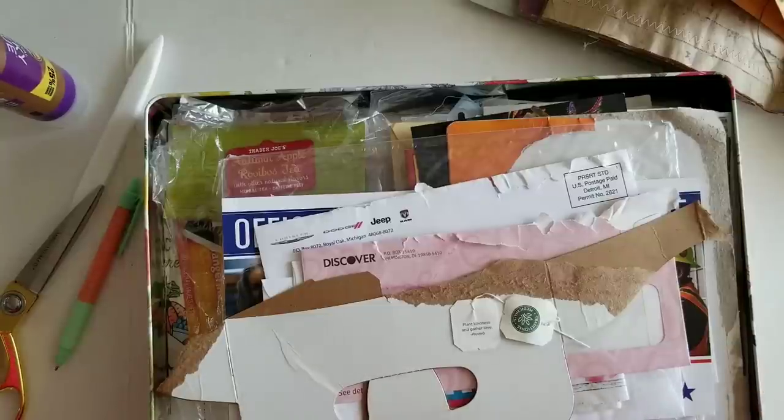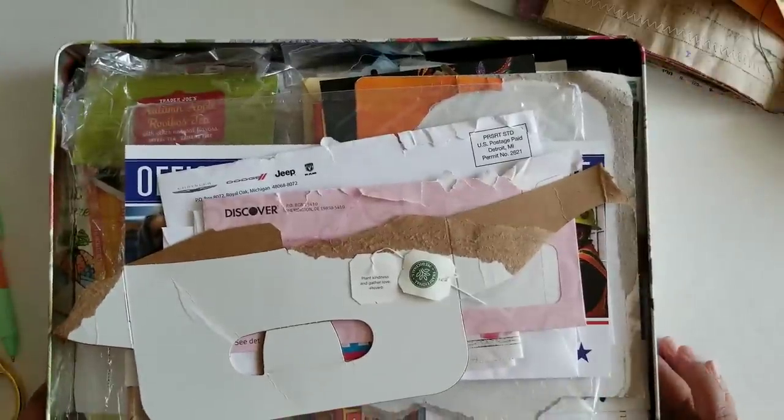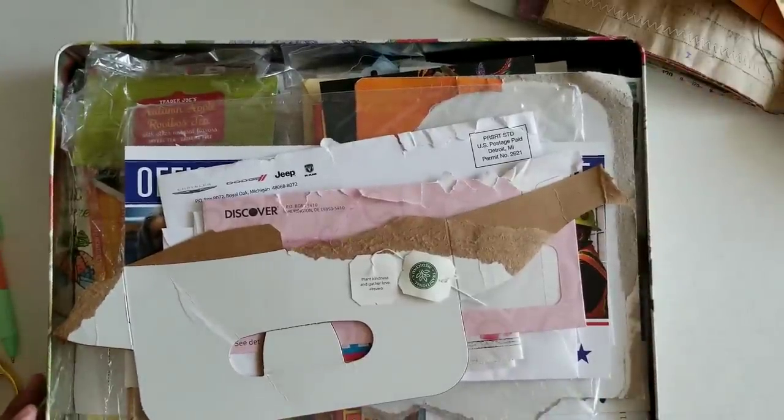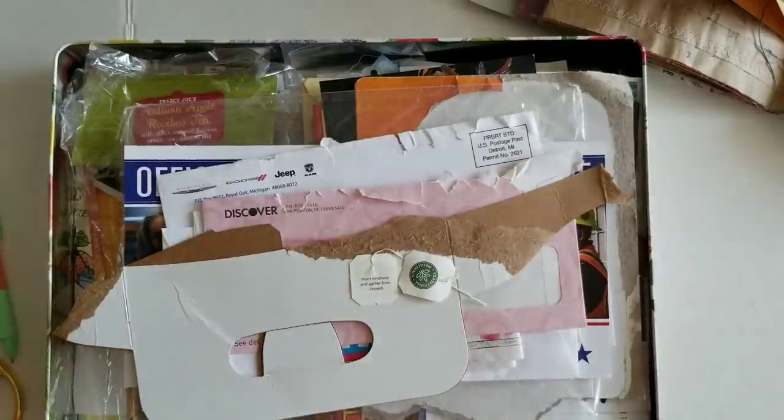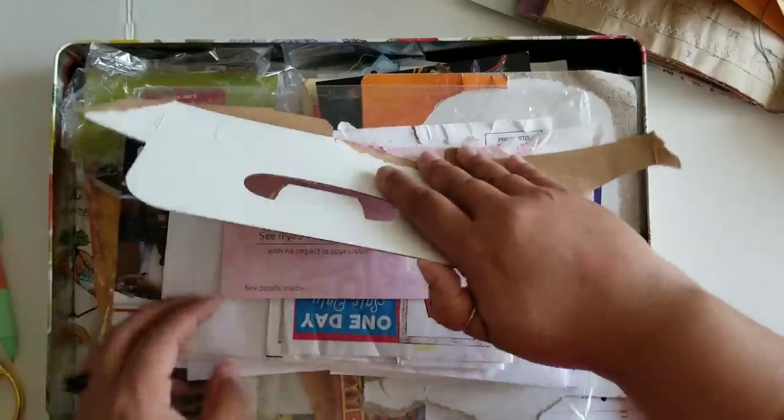So, the other thing you might want to use instead of glue is a stapler. You can totally just staple things in. You can stitch them in with thread if you're trying to get rid of certain pieces of thread. So it's up to you. I'm just going to dig in and see what I see first.